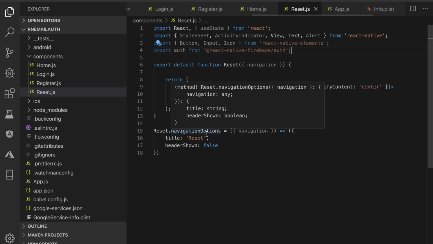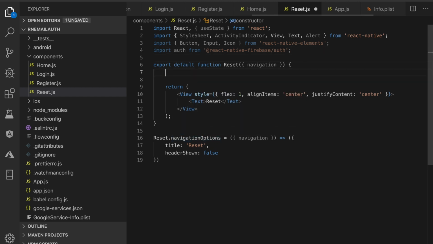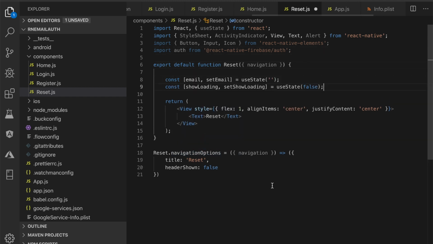Add these required useState constant variables at the first line of the reset function body. Add this function to send an email for a reset password to the Firebase Authentication. Firebase will send the reset link email to the email that is sent in this function.